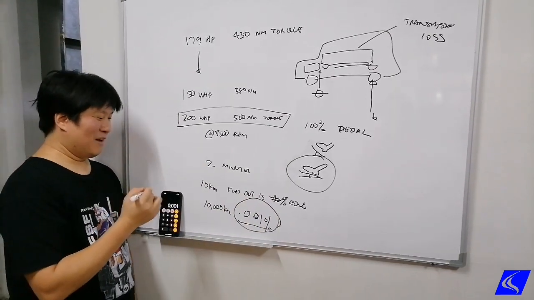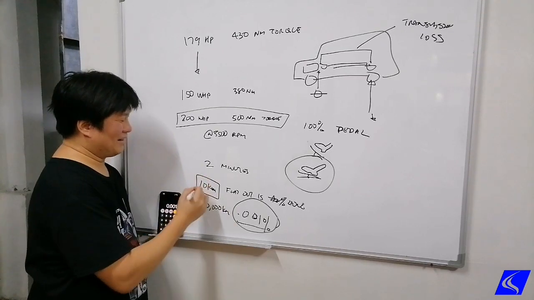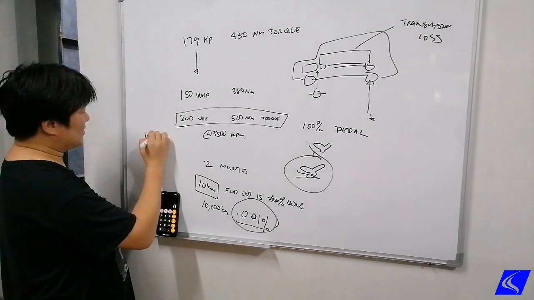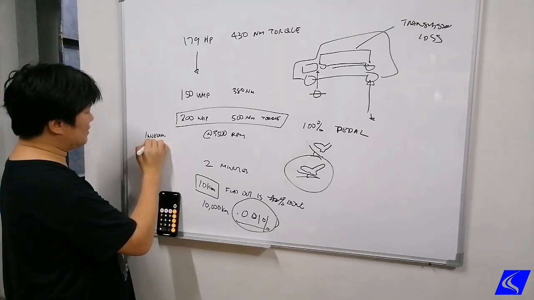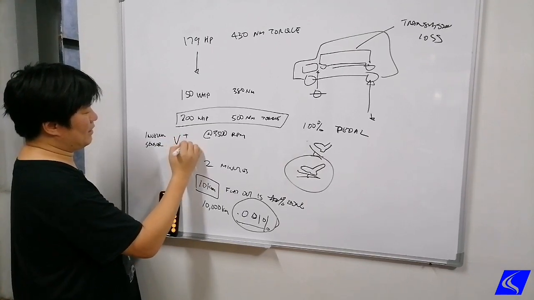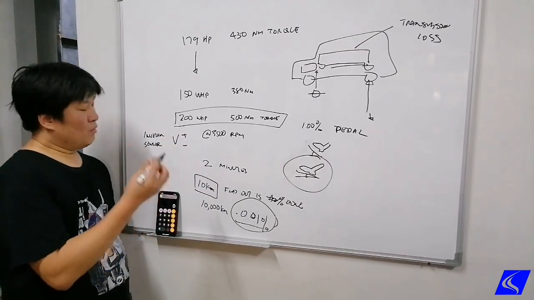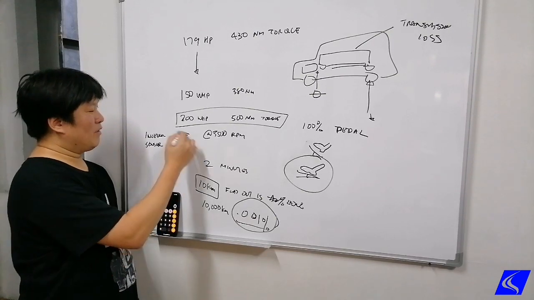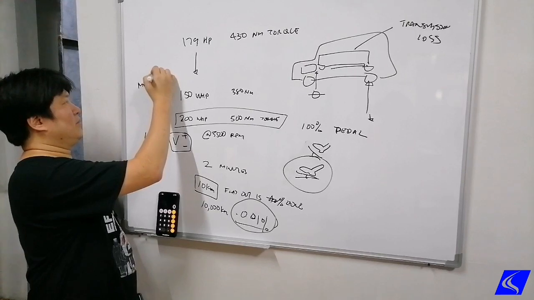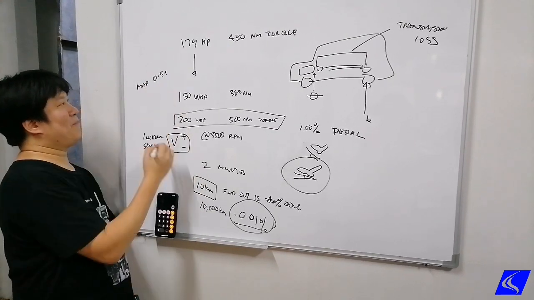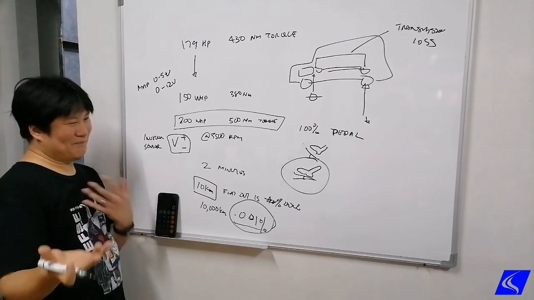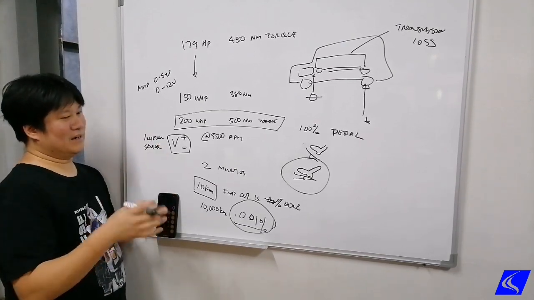And you have to understand the components themselves. Your injectors, your sensors, all of these have a limitation on the voltage in which they operate. Remapping will not get rid of how these things physically operate. So if a map sensor operates on 0 to 5 volts, remapping will not suddenly make it 0 to 12 volts. It's physically impossible.